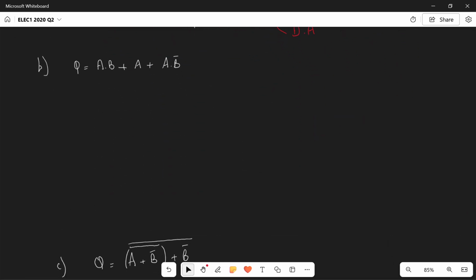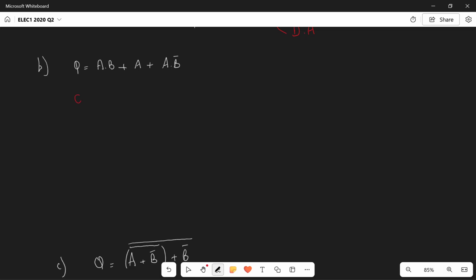Okay, part B. Use Boolean algebra to simplify the following Boolean expression. Now you might look at this and go, I know what the answer is immediately, and it is worth 2 marks. But the problem is you've got to show your working in order to get both marks. And I'm going to go through step by step, because obviously there will be people who won't see the immediate answer as far as this is concerned.